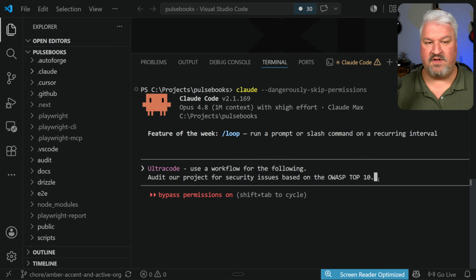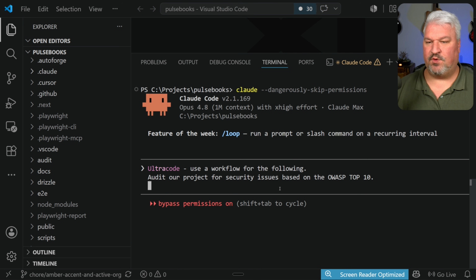There are 10 different categories that we have to check for in our project. And for each of those, it's identical, right? We'll have a description of what that category or vulnerability is that we have to check for. And then we have to go through the code and do something with those results, like write it to a report. Since we're repeating the same action 10 times, that to you should signal a workflow. Whenever you've got that repeatable set of instructions that you have to go through at scale, that is when you can use something like dynamic workflows.